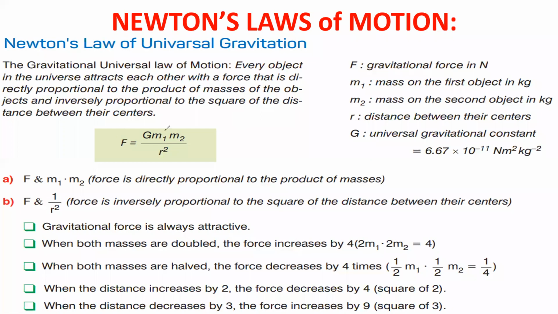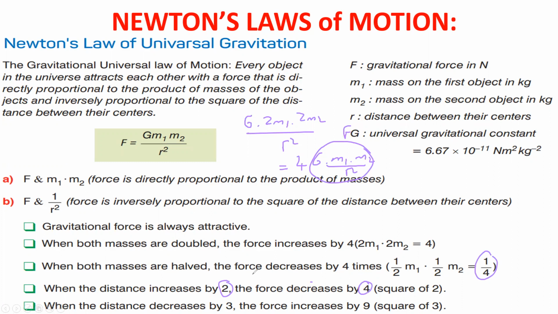Let's see. This is your normal force. But if you say G times 2m1 times 2m2 over r squared, without changing distance, so 2 times 2, 4. Take the 4 out, G times m1 times m2 over r squared. So we know all of that is F, so 4F. It just increases by 4. Both masses halved, what's going to happen? So 1 over 4, because 1 over 2, 1 over 2, 1 over 4. But if distance increased by 4, what's going to happen? Your force decreases by 4.